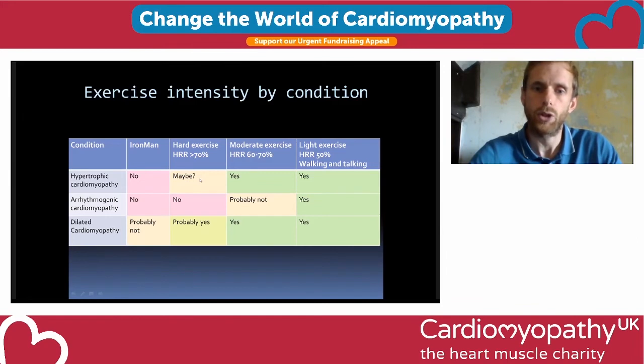And there's some very useful, very early, but very useful research presented a couple of weeks ago from a team in London about high intensity training and hypertrophic cardiomyopathy. And it was fantastic. It was really great to see the people exploring these avenues. So for now, it's difficult to recommend this, but we're certainly looking to more research projects targeted at getting people more active.